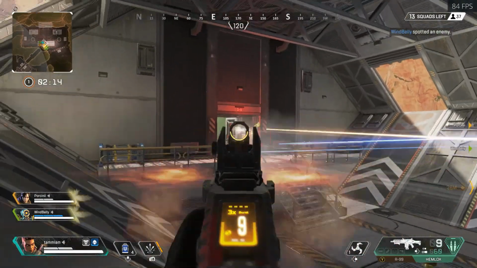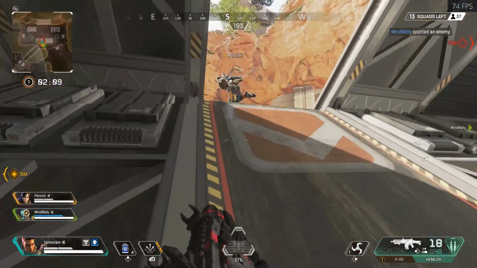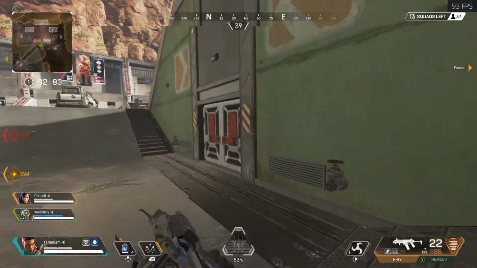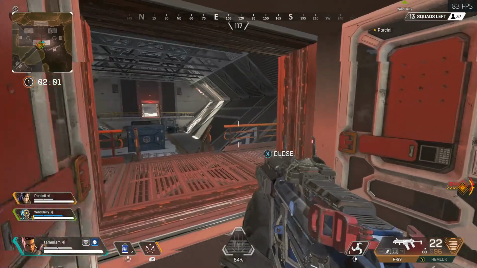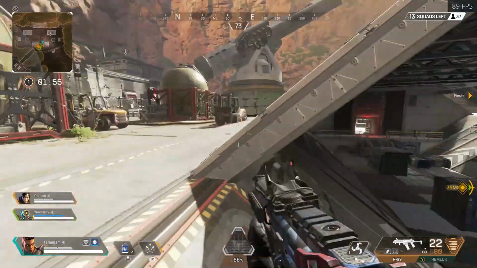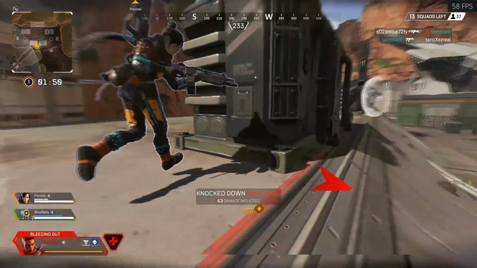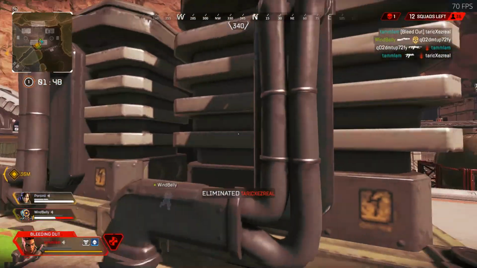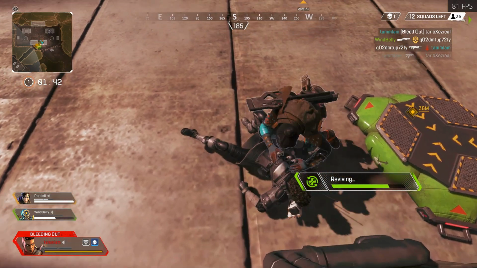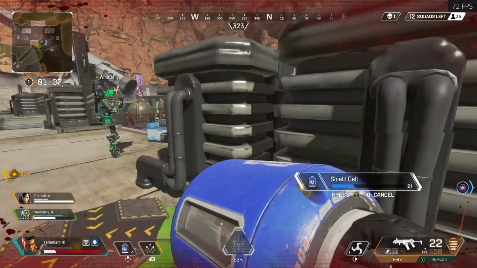Alright, look at that. We spot an Octane there. Now we're just gonna go and track him down. Look at that, frame rates in the 80s and 90s. There he is. And frame rates back down to the 50s, 60s, and even 70s. Overall, very good. Okay, fast forward here a little bit.